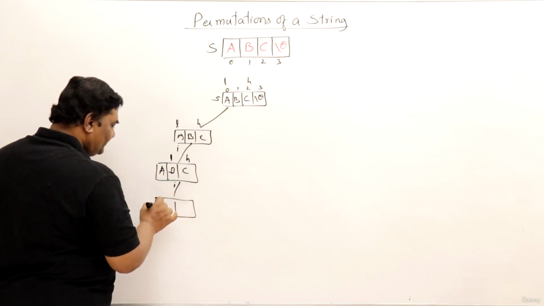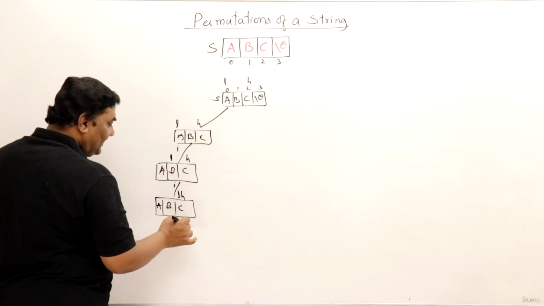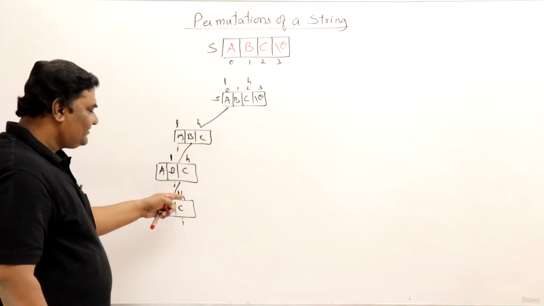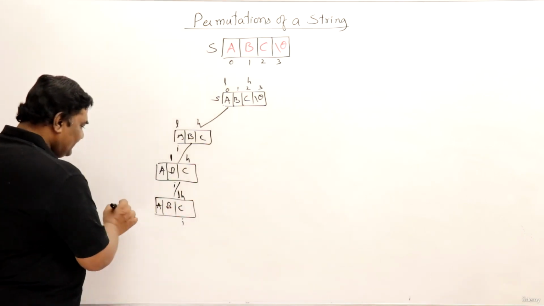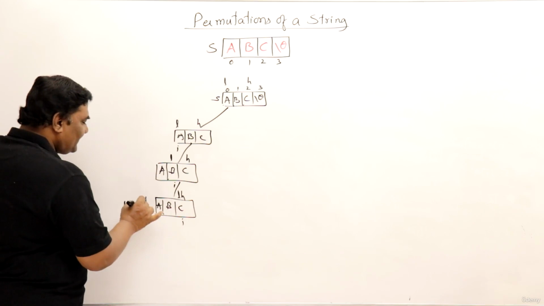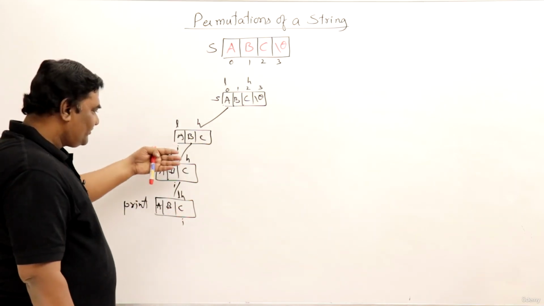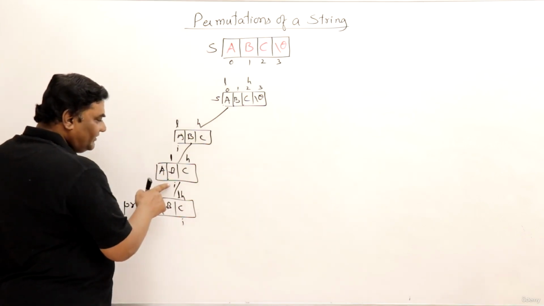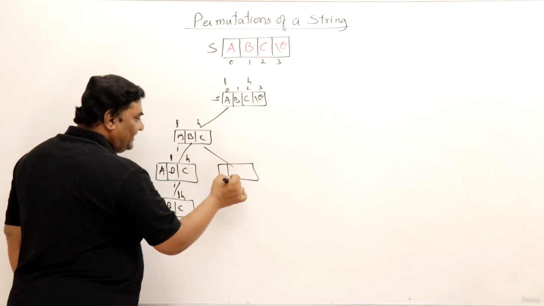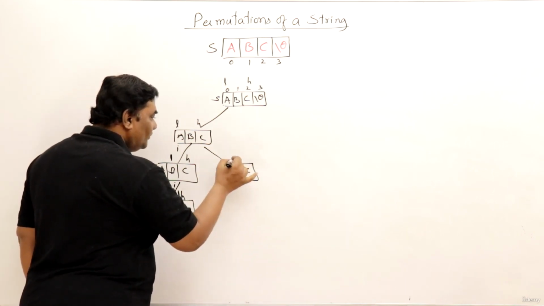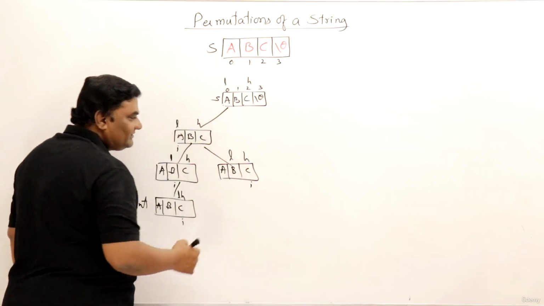Then call again. So here is A and here is B and here is C. L and H, now I. Right now low and high are equal. So don't swap anything, print this result. So we will be printing this one, right? Now go back to the previous call. In the previous call, where A, B, C, low was here, high was here, I was on this place. So now I will move to next.